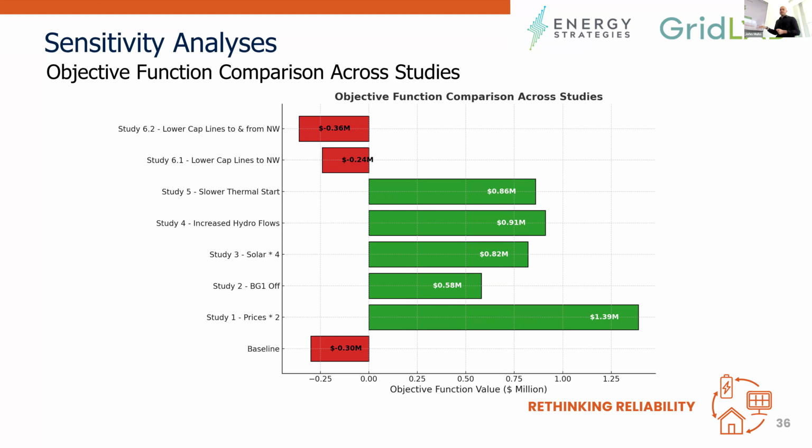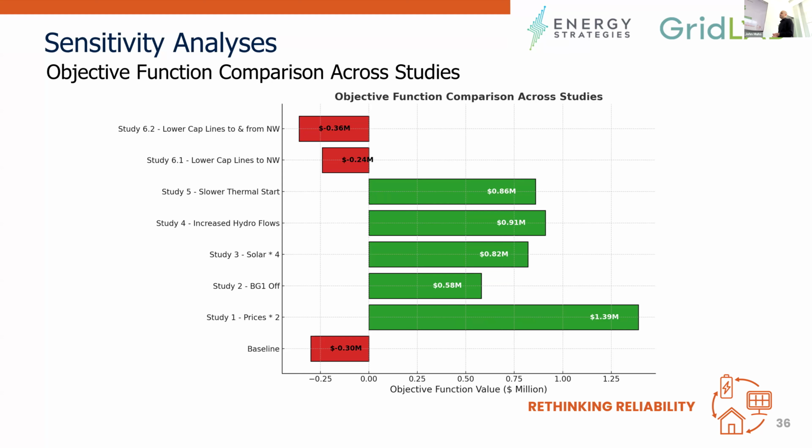I'm not showing the 2-week high load scenario here, but just to mention that the objective function for the 2-week high load scenario is about $5 million. And if you remember, the thermal units were generating at their maximum capacity, and most of those generations were sold in the power market at high prices. That's why it's making a lot more money. And in study 1, when we double the prices of Northwestern market hub, you see a significant increase in the system value. And that's because the system can sell the extra generation at higher prices at the power market. So the system value increases significantly.